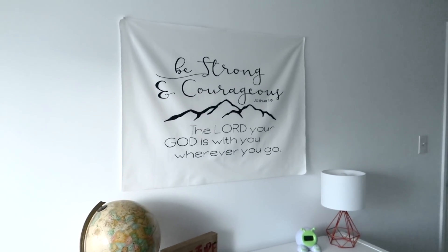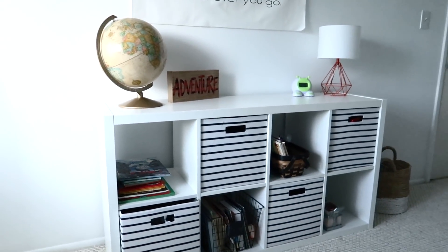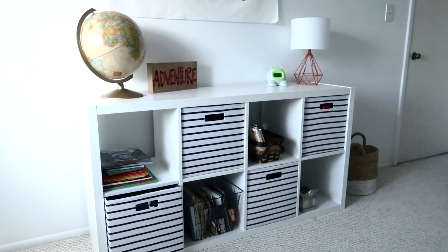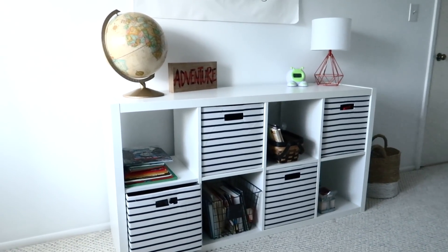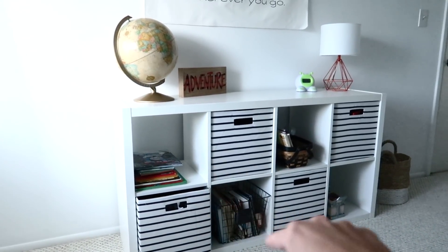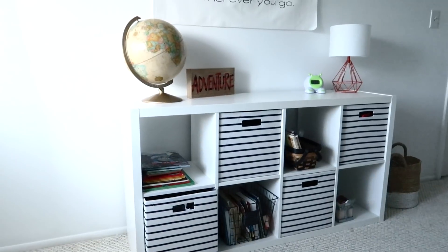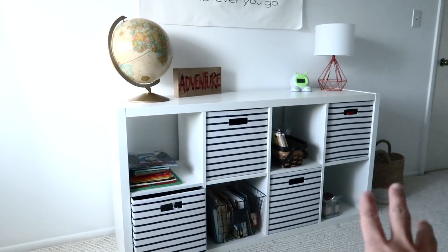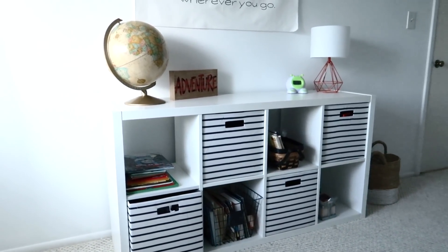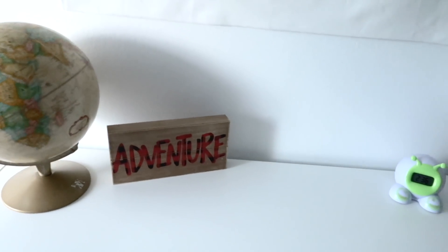It's just a good comforting verse for anyone, really. I have the Ikea bookshelf here — we'd had that one. I have toys in it plus striped bins from Target with their clothes and stuff. We don't have another dresser and there's not a ton of space, so I'm making do with this. I have some clothes and some place for toys and books. On the top I have this globe which I've had for a long time — it was a yard sale find for about a dollar — and the adventure sign is from Hobby Lobby.